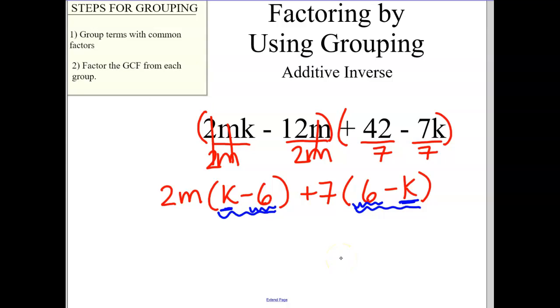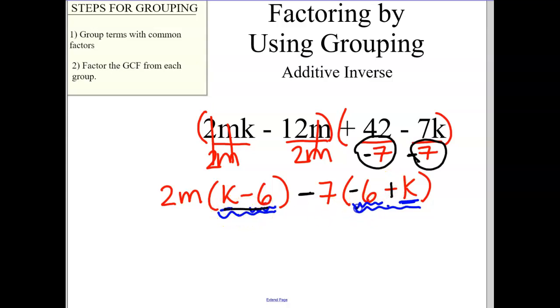So we can't group anything together unless it is exactly the same. It has to be the same thing that you're multiplying by. So how can we switch it? It's just the opposite of one another. Well, here is what we can do to make it the opposite. Instead of taking out a positive 7 here, what if instead we took out a negative? So I need to erase this right here. Now I'm going to take out a negative 7. If I divide by a negative there, I get a negative 6. If I divide by a negative there, I get a positive k.